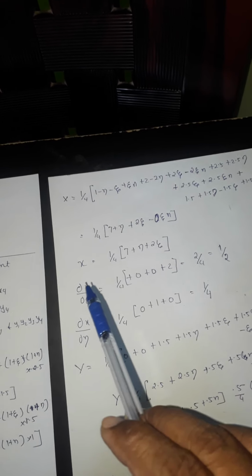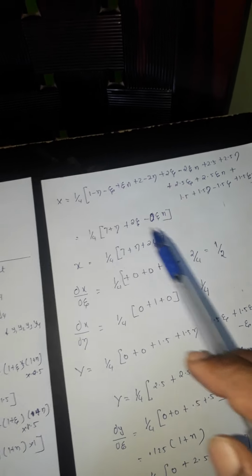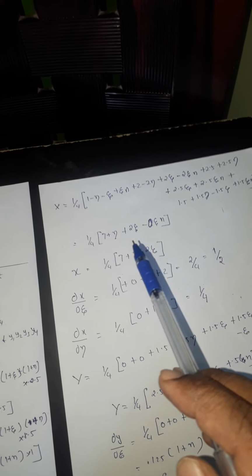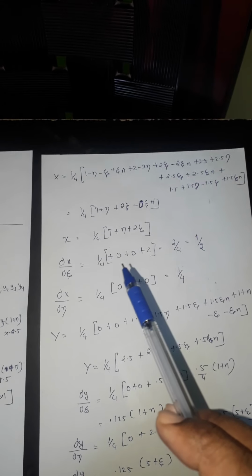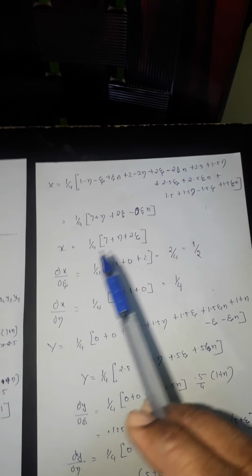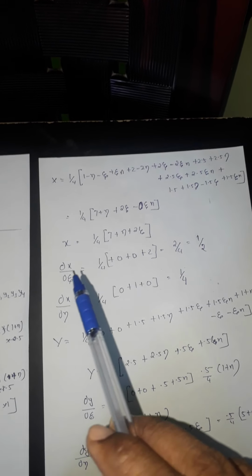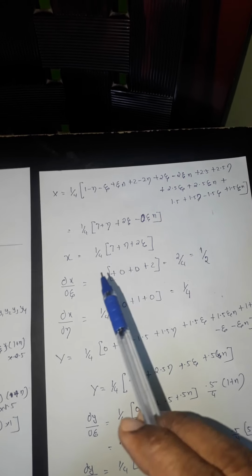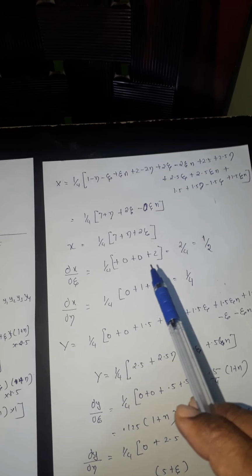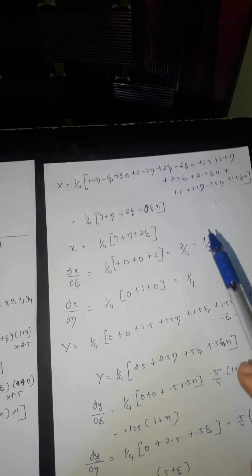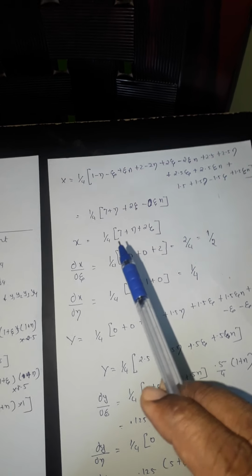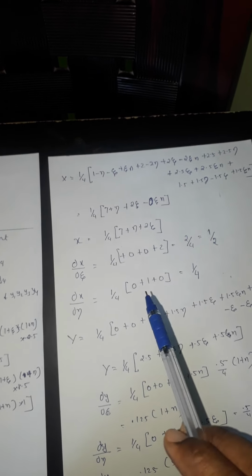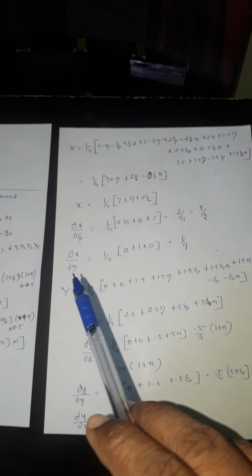This is J11. When you differentiate the x coordinate with respect to epsilon, you get the first value of the Jacobian matrix, that is J11. You differentiate with respect to epsilon, the constant goes, and only the epsilon term remains with the value 2, so 2 by 4, that is 1 by 2. And again, when you differentiate this one with respect to eta, only this term exists and the others go, so this is 1 by 4. Now you got dou x by dou epsilon and dou x by dou eta.